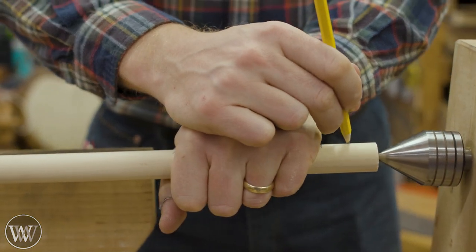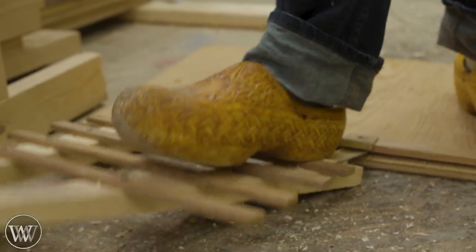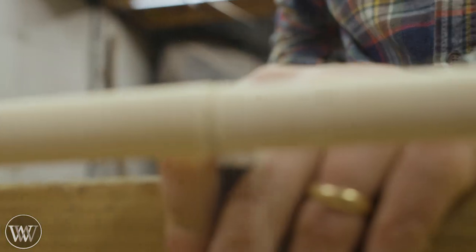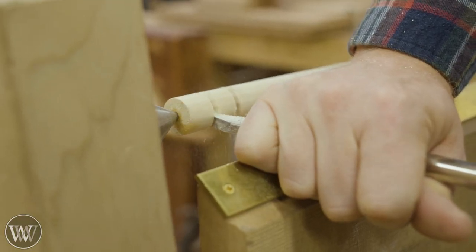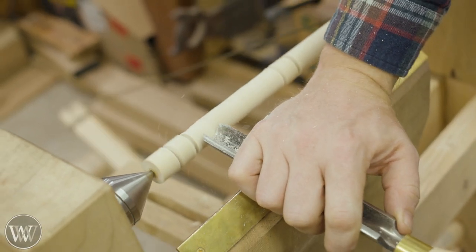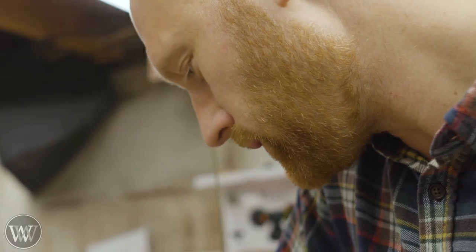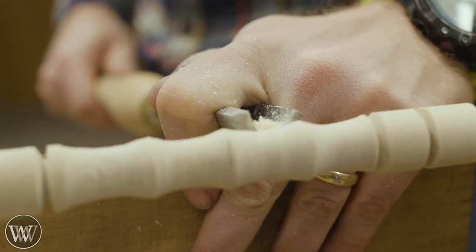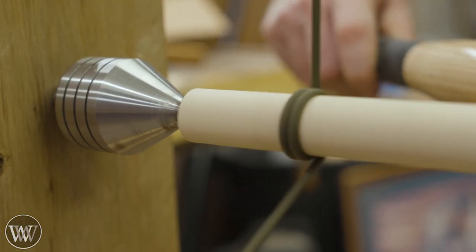It really shines when it comes to doing spindle work like this. Now I know it's a round dowel, but rarely is a dowel actually perfectly round, so I have to actually round out the round dowel. Once I get a nice clean surface I can start doing detail — I want to create a large bead on either end of the handle and then have finger grooves in between. Most of this I'm going to be doing with the roughing gouge. It's a good all-round tool, easy to learn, easy to work with. You can practice your edges, scraping, gouging — it's a fun tool once you get used to it.